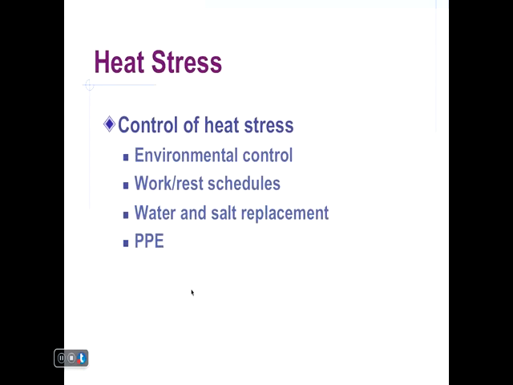Now, what do we do about it? How do you control heat stress? Well, you can set up environmental controls. You could turn on fans and get more air movement, and that's going to be very beneficial in helping people sweat from evaporation. You can incorporate work rest schedules like I just went over that are recommended by ACGIH, and these can be very, very helpful.